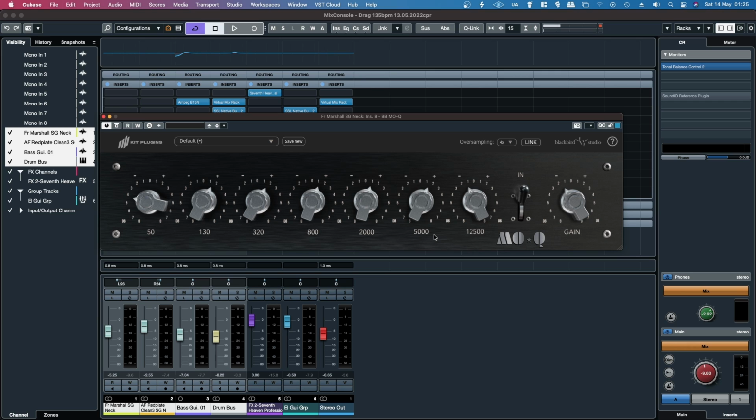And when you're pushing them, you can push them quite hard and it doesn't sound extreme or harsh, which is not what you would expect given what Plugin Doctor was saying there. So yeah, really cool plugin.